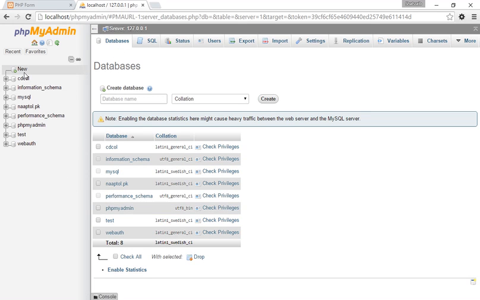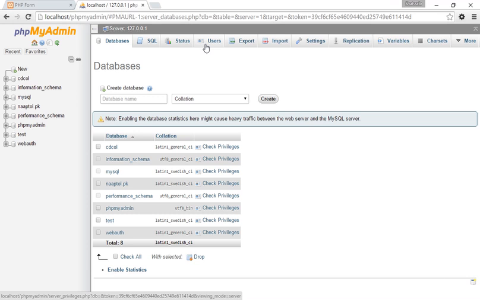Okay, and we can create a new database by clicking here or by submitting a new name, and then we just have to click there. Okay, so by the way, this is just the interface of the PHPmyadmin and how it works. We have to create a username and a password if you are new here, and then we can work on them.